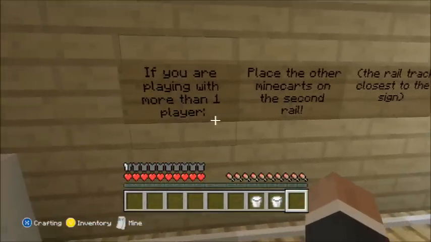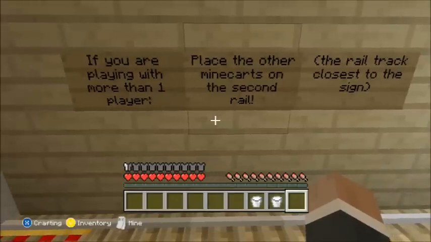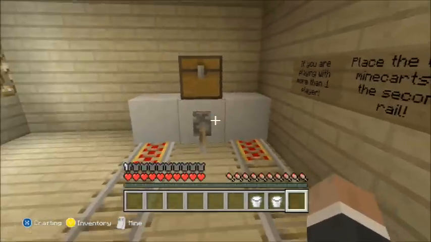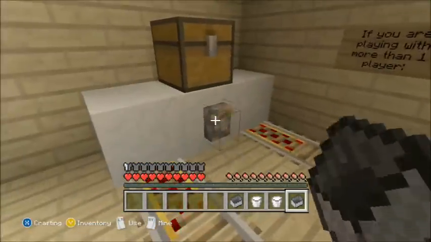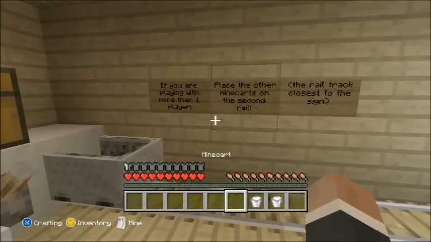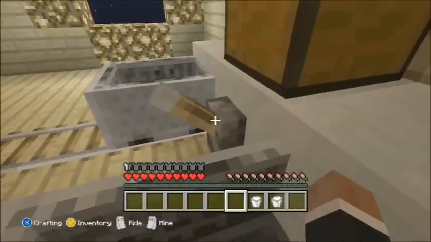If you are playing with more than one player, place the other minecarts on the second rail. The rail track closest to the sign. Wait, so... Which one should I go on? Can I turn it off? I'll put on both. Place the other minecart on the second rail. So let's just go.